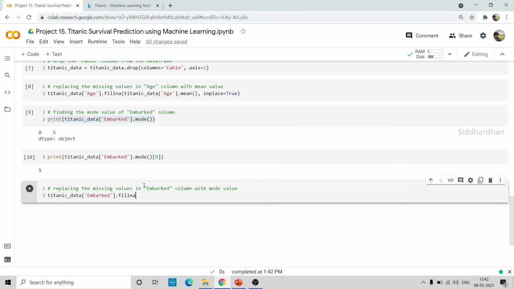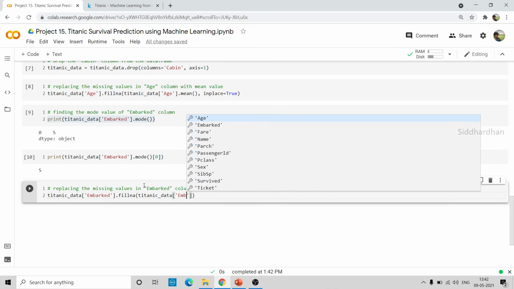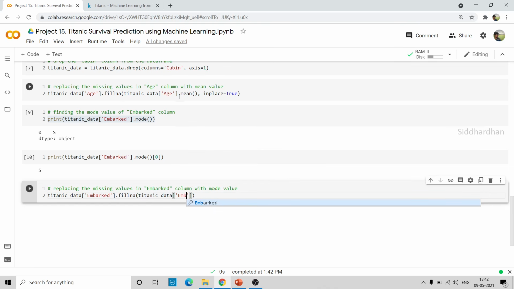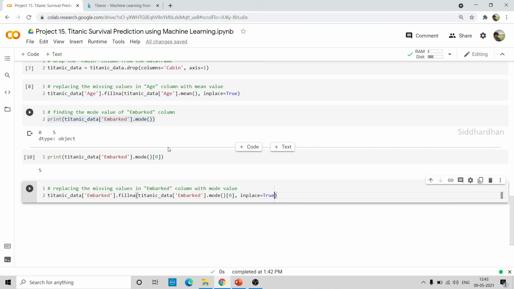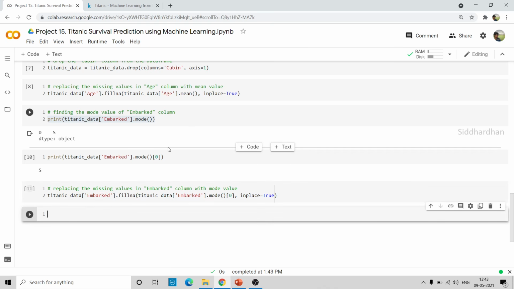This will fill the non-available values with Titanic data embarked. It's similar to how we replaced with mean values. Everything is the same, we just need to mention mode. So dot mode, 0, and inplace equal to True. This will replace the two missing values with the mode value, which is S.